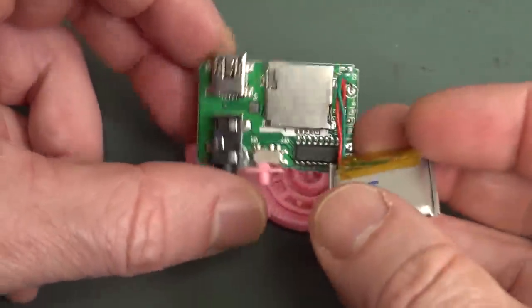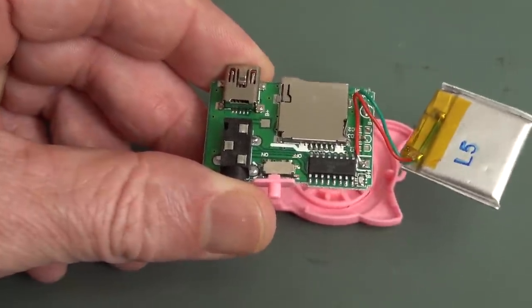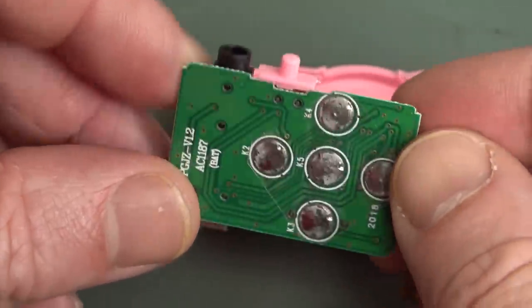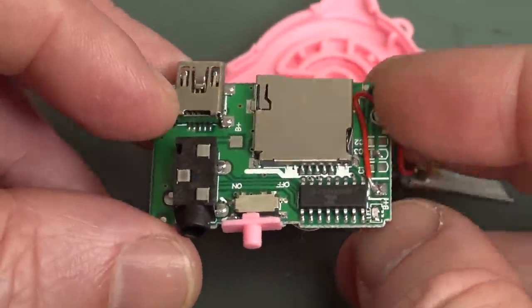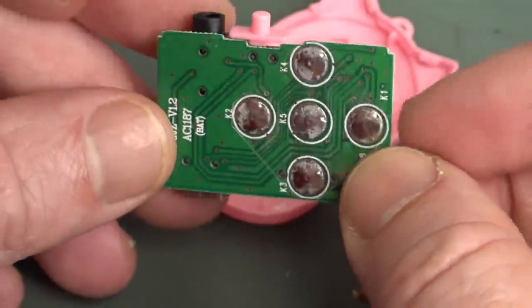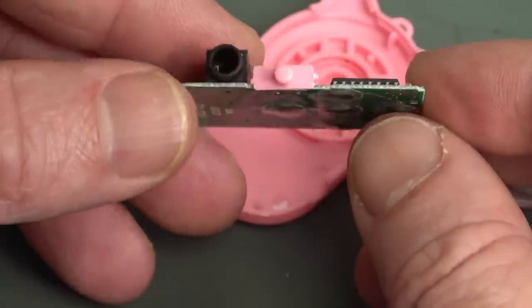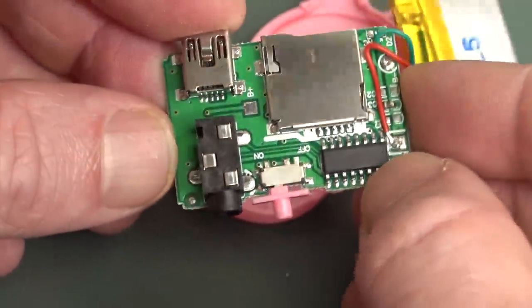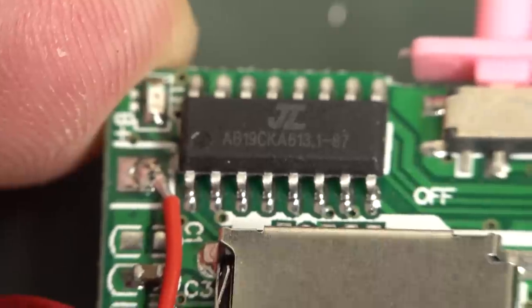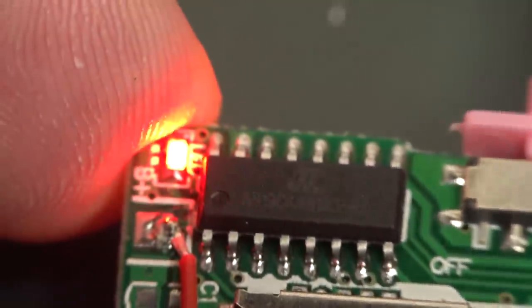A battery, and an SO8. I expected to see like a blob. Is there a blob on the other side? Let's have a look. Blob, blob, blob. No, what? Is that it? Are you kidding me? I expected blobby. It's not. It's just got the buttons on the double-sided 0.8mm PCB, and an SO16 package. What the? I had no success finding any data on that whatsoever, so I've got no idea.